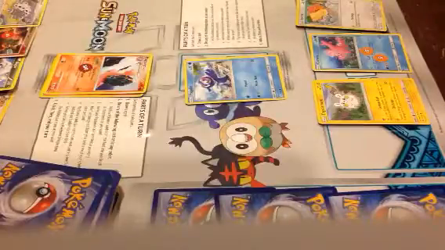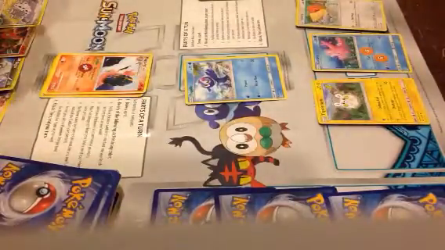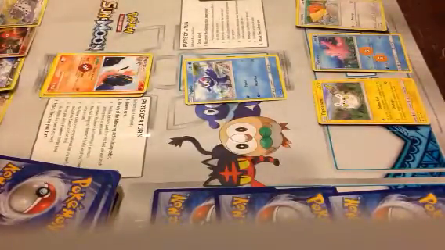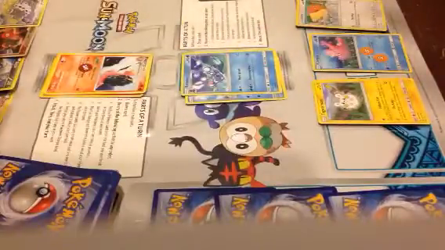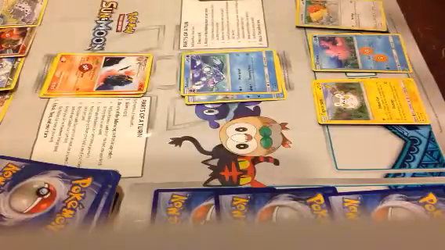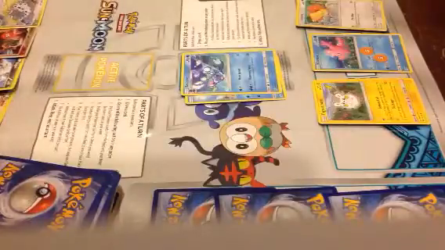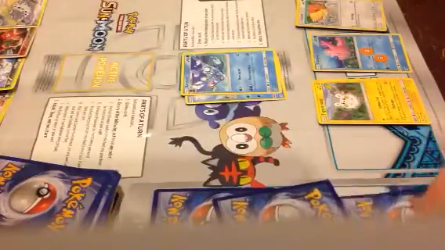Let's see. Okay, got mine. Wait, and now I can evolve. Okay, I'll do Disarming Voice. 50 damage, he's dead, and then I would have confused him. That guy's dead. Well, done. Get a prize card. You killed someone. You murdered one of my Pokemon.